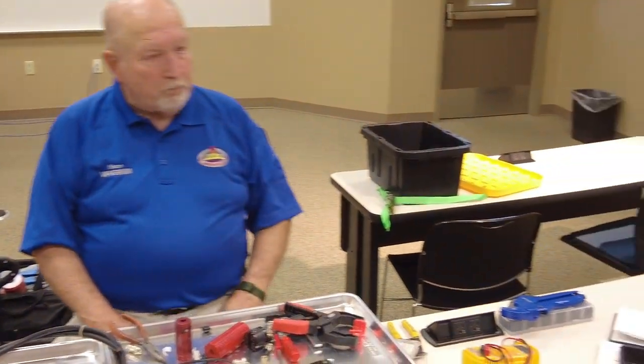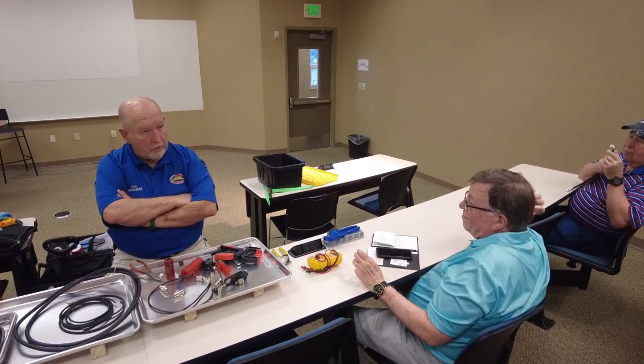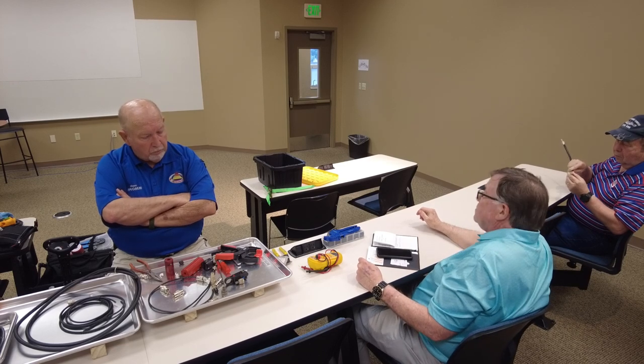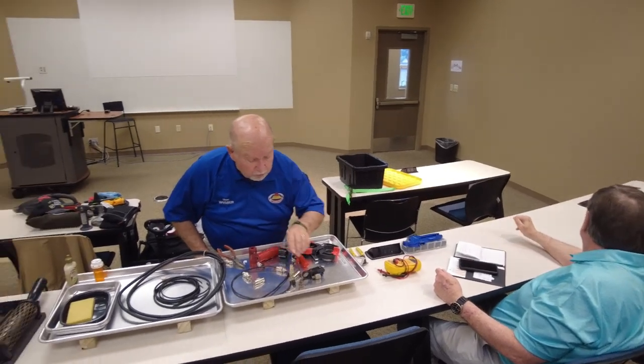Now, the PL-259 and the SO. All right, the PL-259 is the one that goes on the cable. Mm-hmm. And the SO-239 is the one that goes on the radio. Okay, so that's the difference. Yeah, they're the same thing, they just mate to each other. Okay. And I took one out. I suppose I should have brought one.